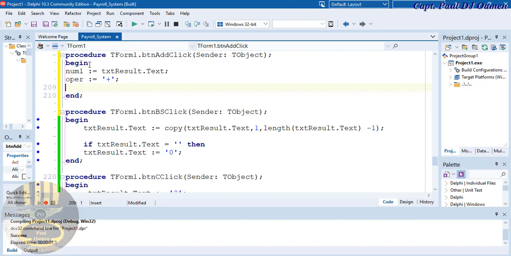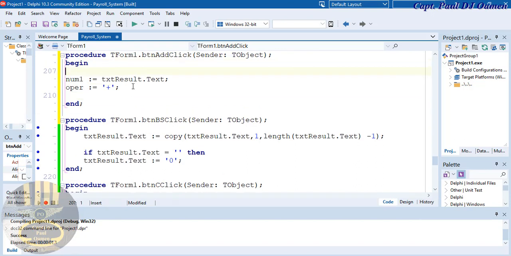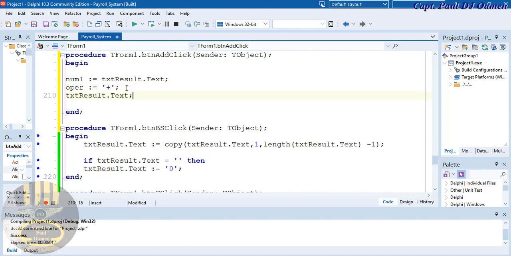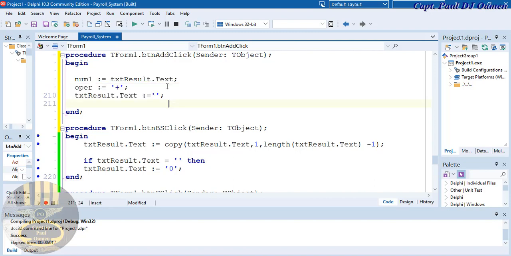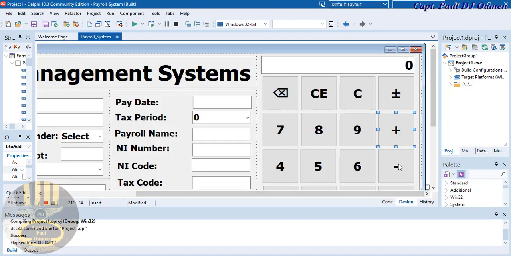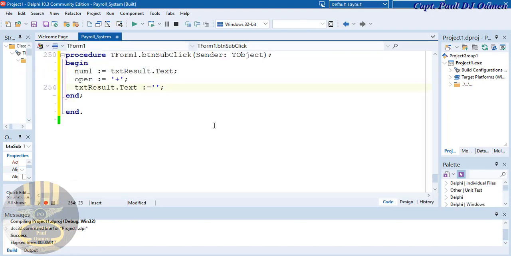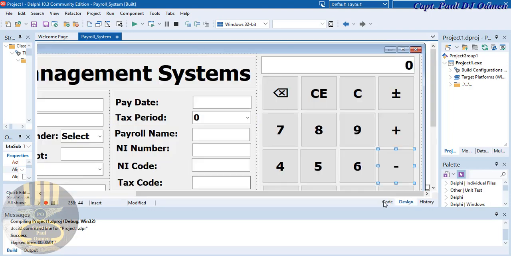Okay, that's the plus minus, and we now want to clear whatever we have inside the text box. Come right in here. Might as well grab all of these, paste that in here, and clear it. Column equals clear. Or the plus arithmetic operator is taken care of. I'm going to copy that and use that for the subtraction, and change the operator to subtraction. There. Now let's repeat the same thing for the others.